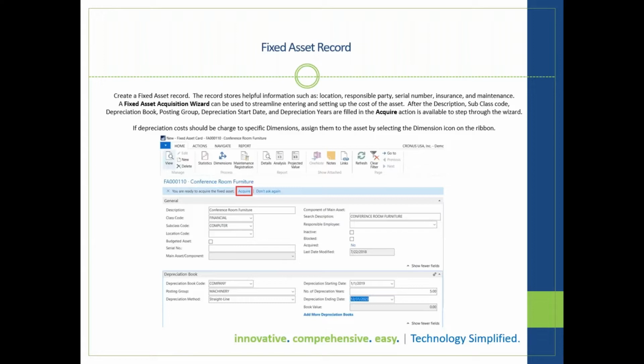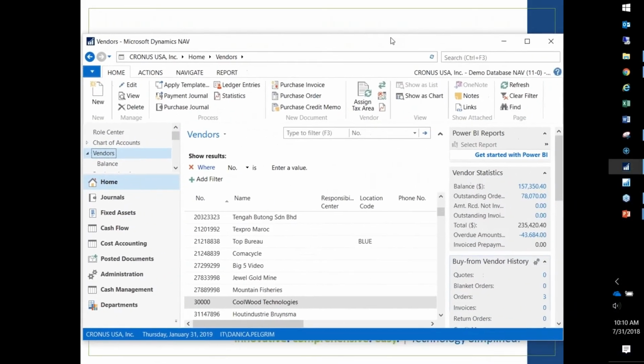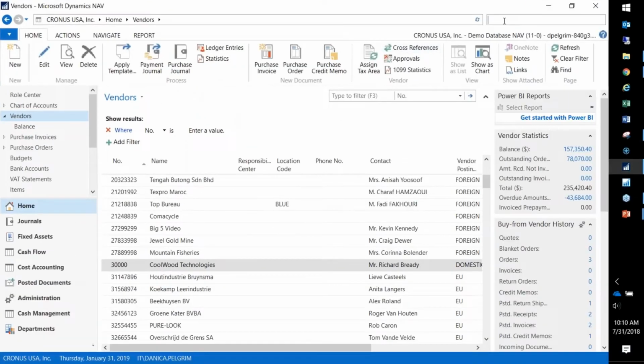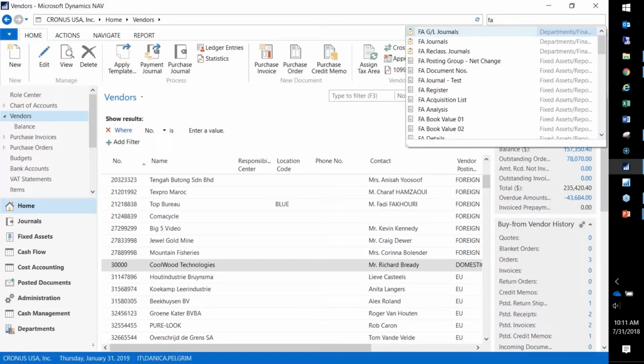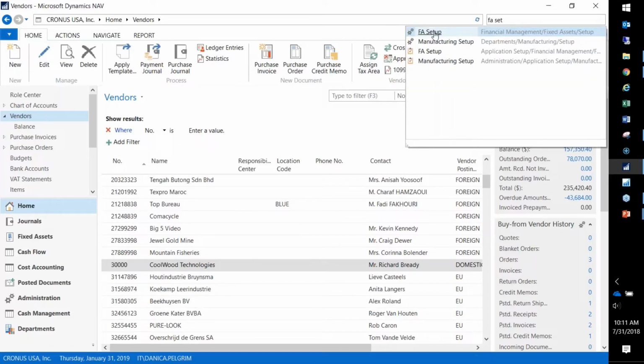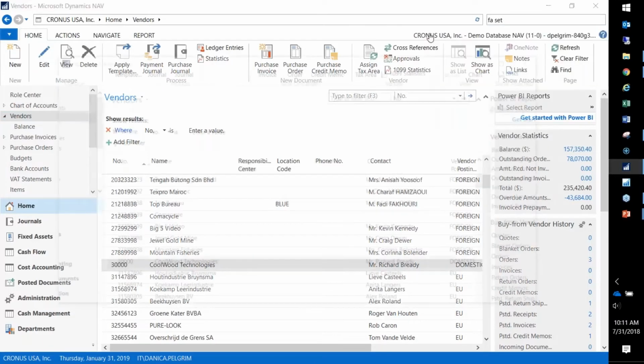At this point, though, let's go into NAV and take a look at some of the things that we had talked about, just so that you can see them firsthand. Just like we showed in the screenshot, I'm going to first go into fixed asset. Now, for the fixed asset module, one thing that's a little unique is, instead of spelling out fixed asset in a lot of the setup areas or the things you're trying to find, just type in FA for fixed asset, and I'm going to go to FA setup.